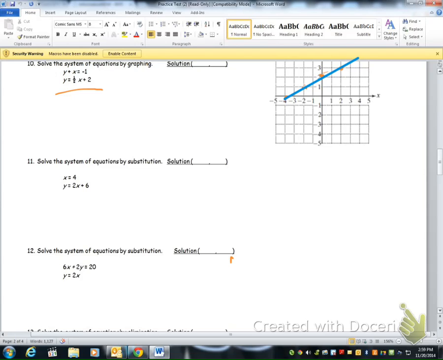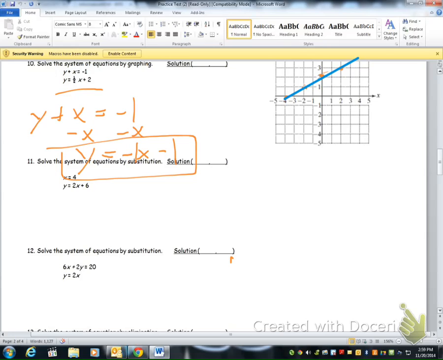Now, the second one we have to graph is y plus x equals -1. Now, you can do 2 different things here. You can either take that equation and just subtract x over, and then you get y equals -x minus 1. So we have slope-intercept form, and graph it.